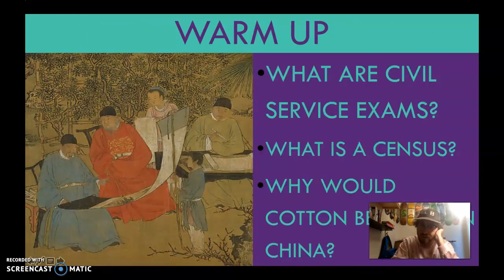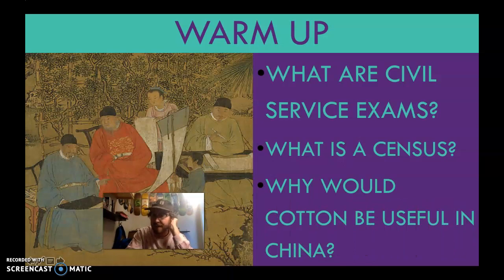Number one, what are civil service exams? We've talked about these before. The Tang leader known as Taizong was one of the first people to really implement these. These are those tests that you would have to take in order to become a government official. If you wanted to work for a government, you had to take this test. If you passed, congratulations, you are a government leader. These didn't really exist during the Yuan dynasty, but they were reintroduced during the Ming dynasty, therefore making China a whole lot stronger.